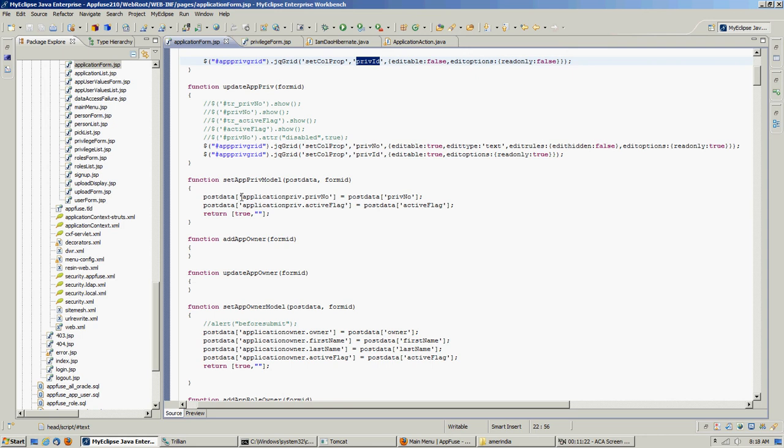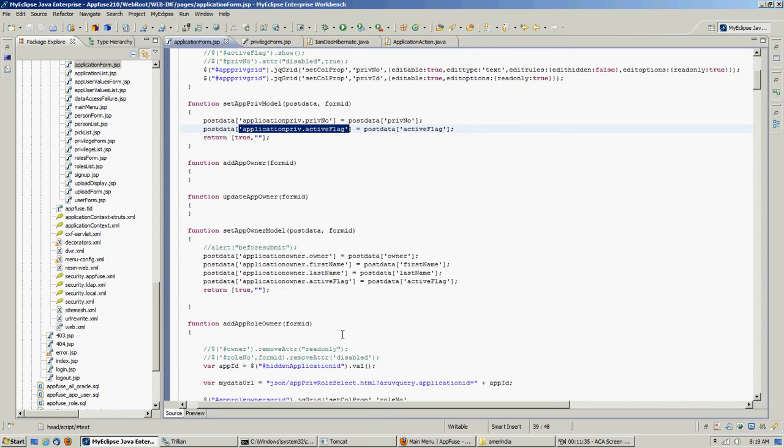Hence the recreate form is true, so we can keep all those things the same and have it rebuilt every time. And then, like I said, after we submit the form, this function gets run, and then we're taking the post data values and creating our model. And then Struts2 will deal with our model, populating this model, rather than us having getters and setters for every little field on this form, which is something we really don't want, because we want it to populate the model of each of our models.